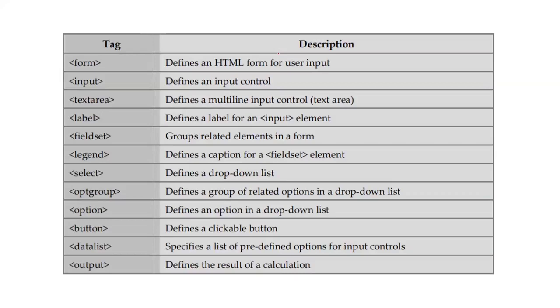And next we'll combine fieldset and legend because they come into action together. To group related data in a form, the fieldset element will be used. A caption for that fieldset element will be defined by a legend element. You have seen in many forms where a caption or some title is given for that particular form or fieldset. In that case, the legend is what helps those wordings to be displayed.